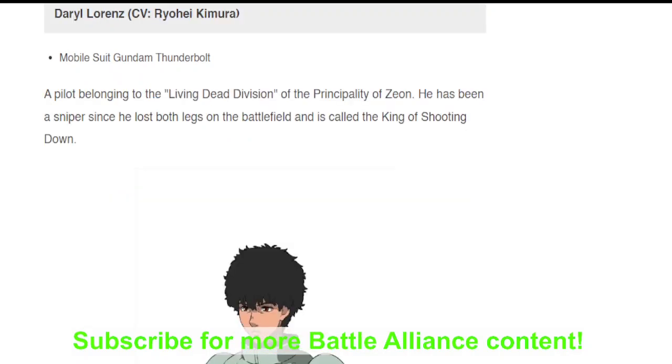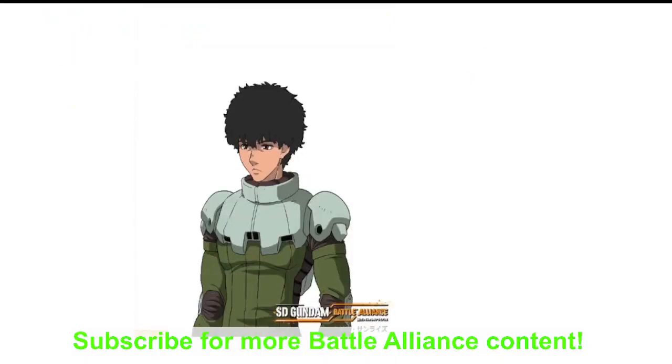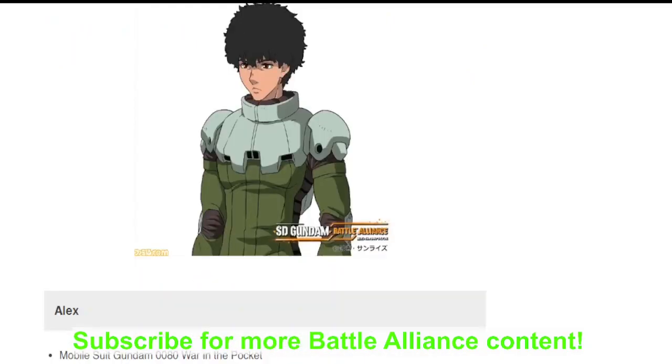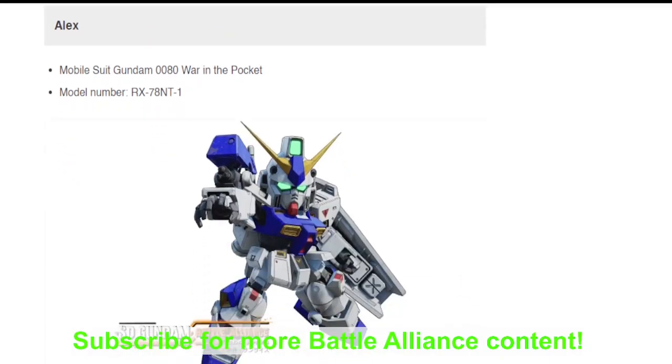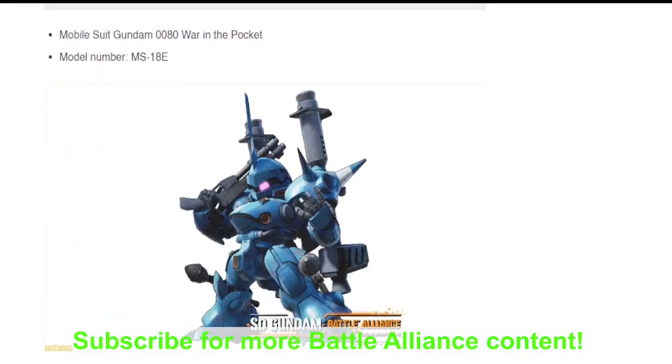By Daryl Lorenz. Now, again, he loses all of his limbs. Spoilers, but he pilots the Psycho Zaku with quite the precision. It was supposed to be given to Amuro, but due to an incident with the Alex Gundam, and of course with a rogue regiment of Zeon forces, the Alex Gundam was eventually destroyed and never returned to Amuro. Now the Kämpfer, that I believe was in War in the Pocket as well, so that's intriguing. That's like a mobile suit that people are talking about.